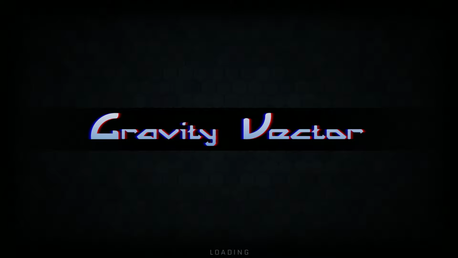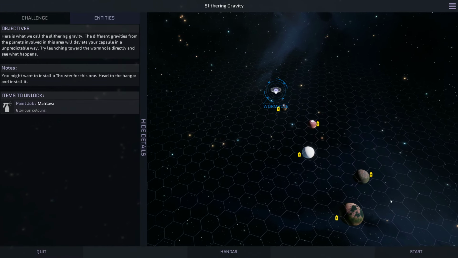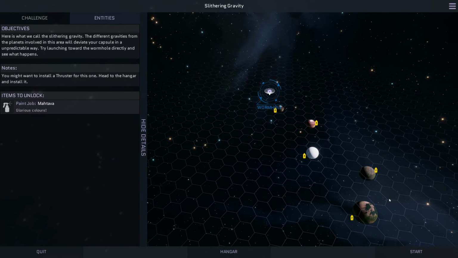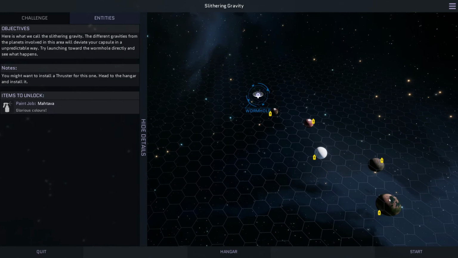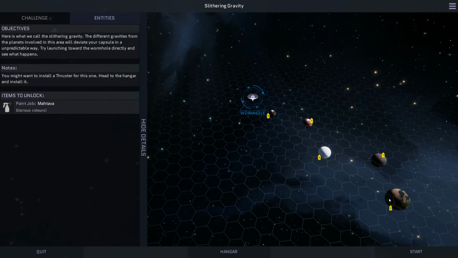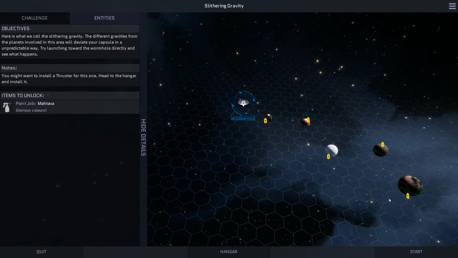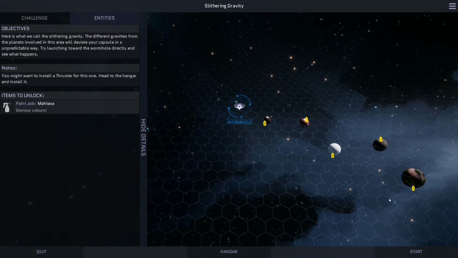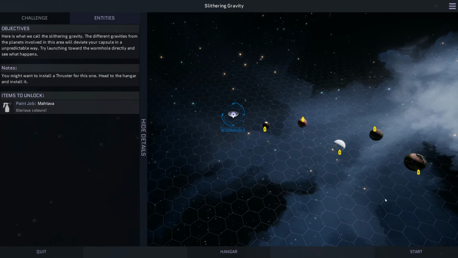I don't necessarily need all the badges and such. Slithering Gravity. So this is what we call slithering gravity. The different gravities from the planets involved in this area will deviate your capsule in an unpredictable way. Try launching towards Wormhole and see what happens. You might want to install a thruster. Head to the hangar and install it.